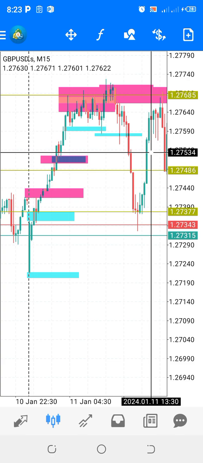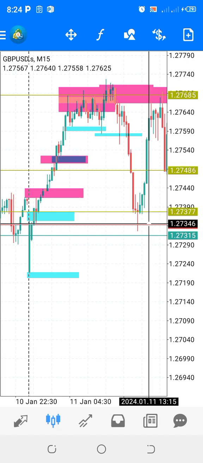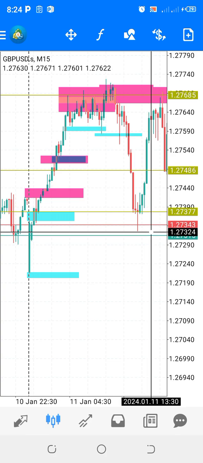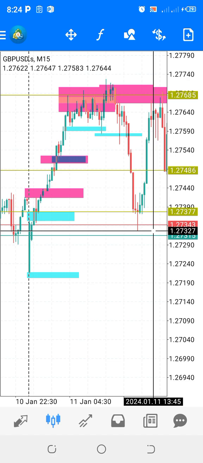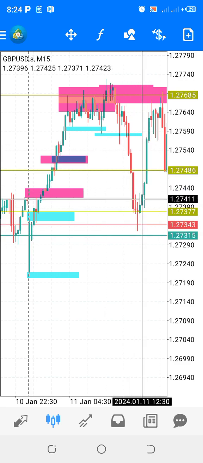So right now your entry is here and your take profit is 20 pips because this is a new event happening in the market. You don't question that take profit because the market has already entered into a new zone, which is uncharted water. It has to go as much as one full circle, which is 20 pips. So let's look at the entry price 1.2753 and see if the market made it to take profit one. From 2753, the market went all the way down to 2732. So that is a complete 20 pips and one, okay, so 21 pips, which means that the market made a full circle of that move.